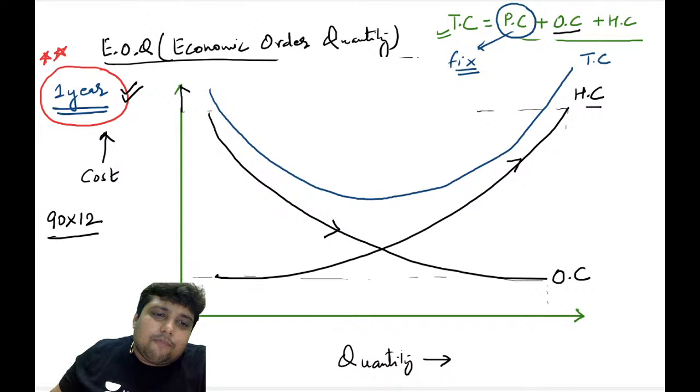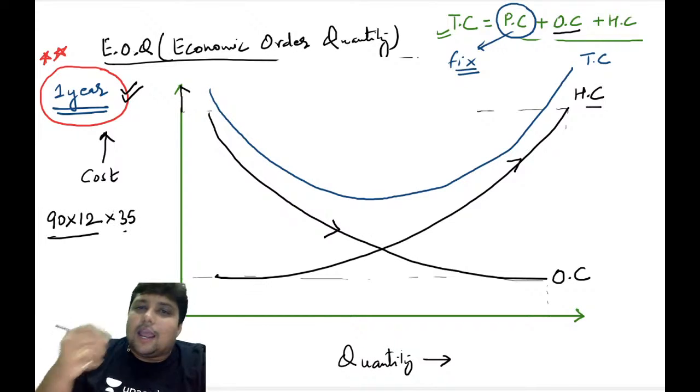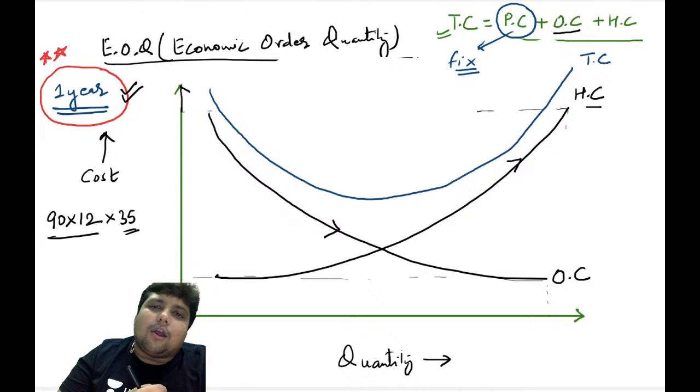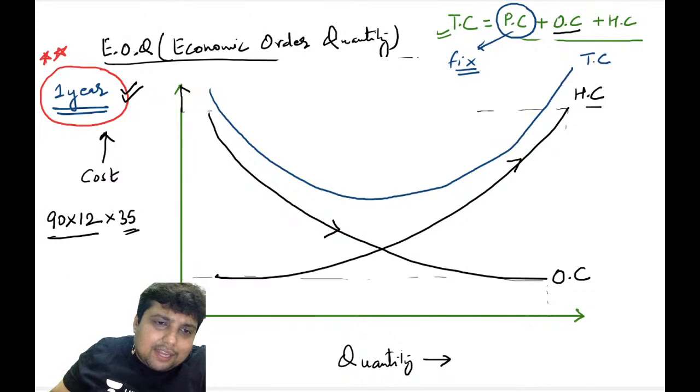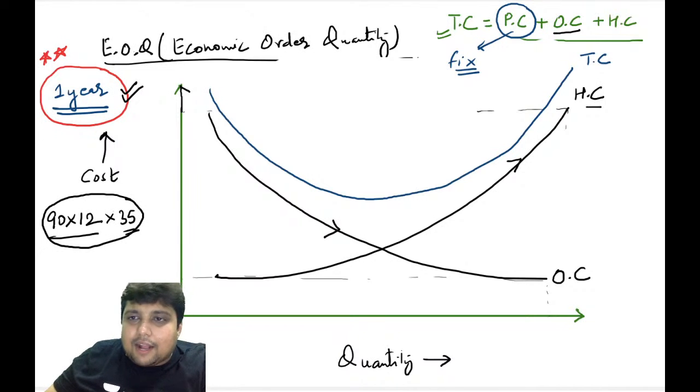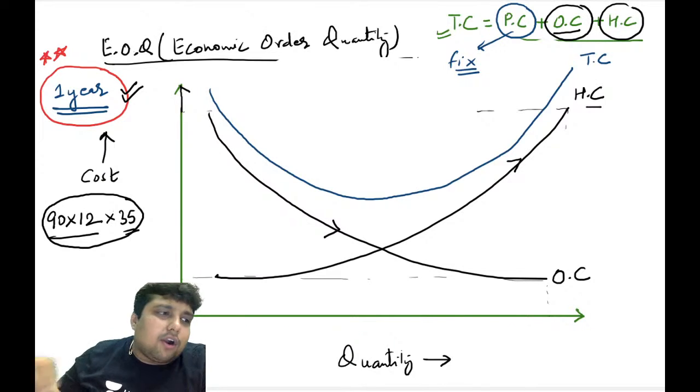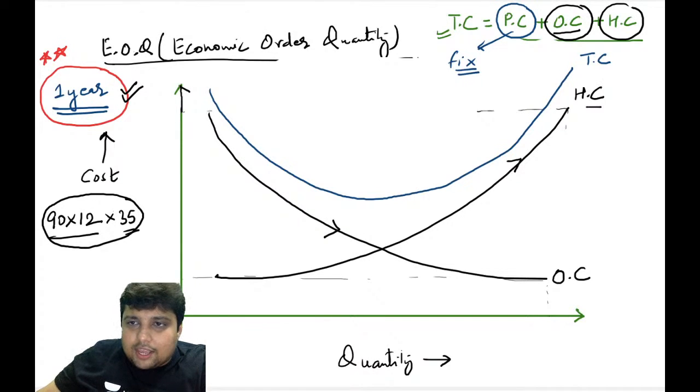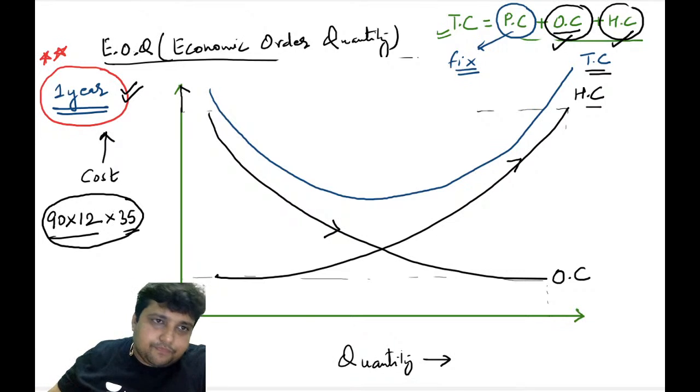Now, if each packet of Maggi costs me 35 rupees, whether I order 90 every month, or I order 180 at once, or 270 at once, or the entire lot of 1 year at once, I will have to pay the same purchase cost for a duration of 1 year. But remember guys, the same is not the case for ordering and holding cost. साल भर का अगर एक बार में मंगा लोगे तो ऑर्डरिंग कॉस्ट घट जाएगा, साल भर का अगर एक बार में मंगाओगे तो होल्डिंग कॉस्ट बढ़ जाएगा. So that is the total case scenario. The total cost graph completely depends on ordering cost and holding cost, and the purchase part is fixed.